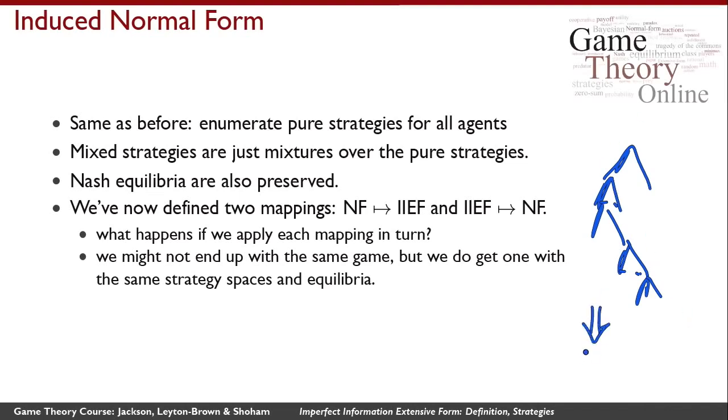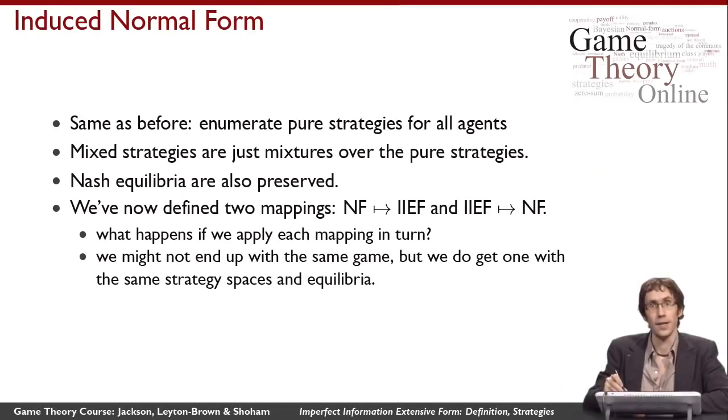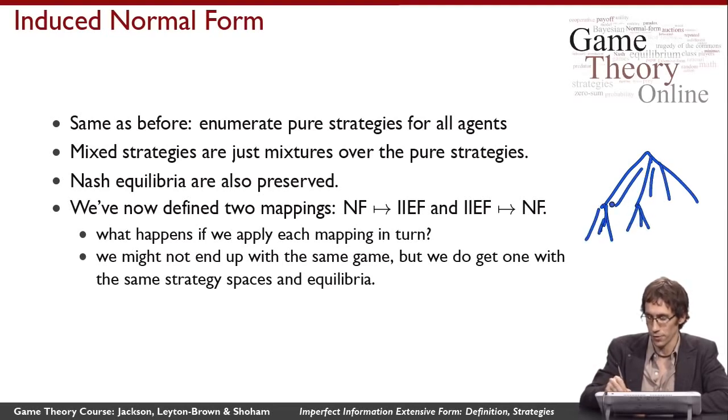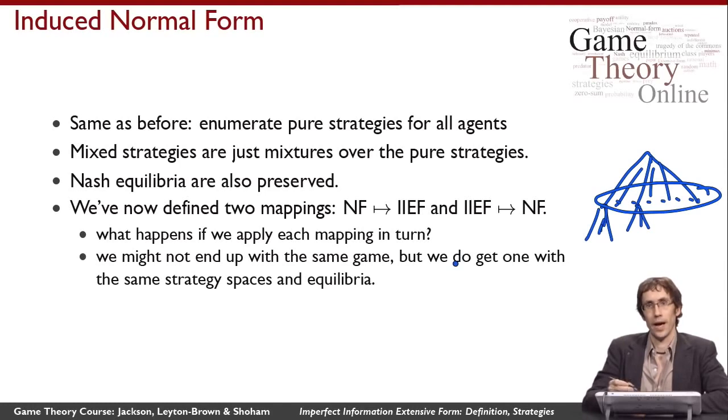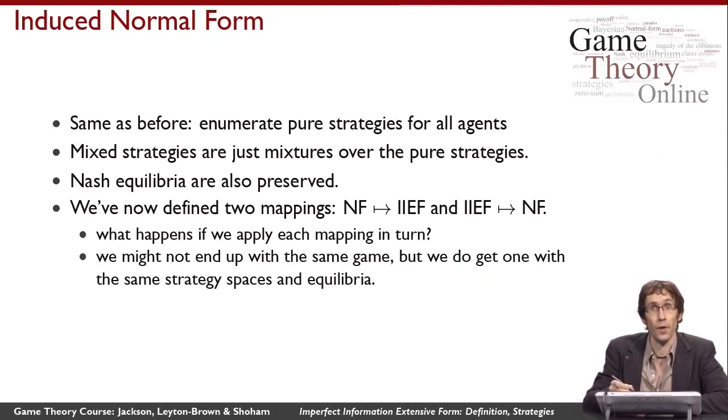And when I make it into a normal form game, I'm going to get this flat table. And then when I take a flat table and turn that into an extensive form game, it's going to be an extensive form game that only has 2 levels with all of this stuff in one big equivalence class. And so it's going to be an extensive form game that looks different from the one that I started with. But what is important is that it's going to have the same strategy spaces, the same sets of pure strategies for both agents, and it's going to have the same set of Nash equilibria. So although these games might look different from the perspective of how they explicitly talk about time, they're going to be strategically equivalent games. And that's it for this video.